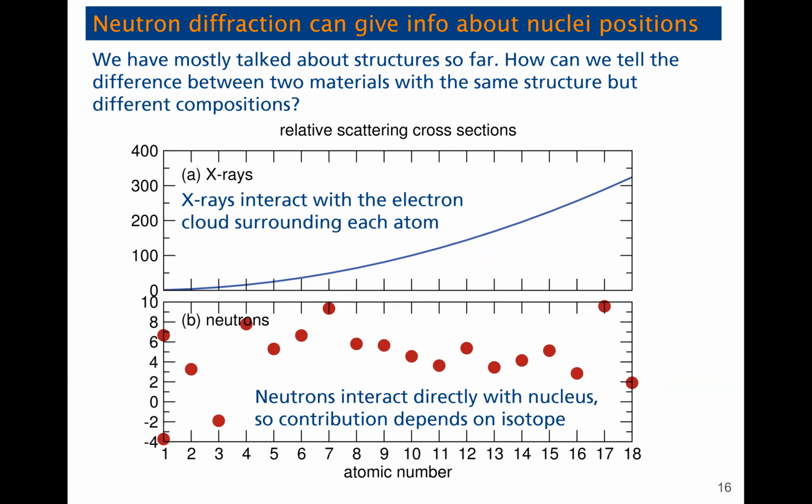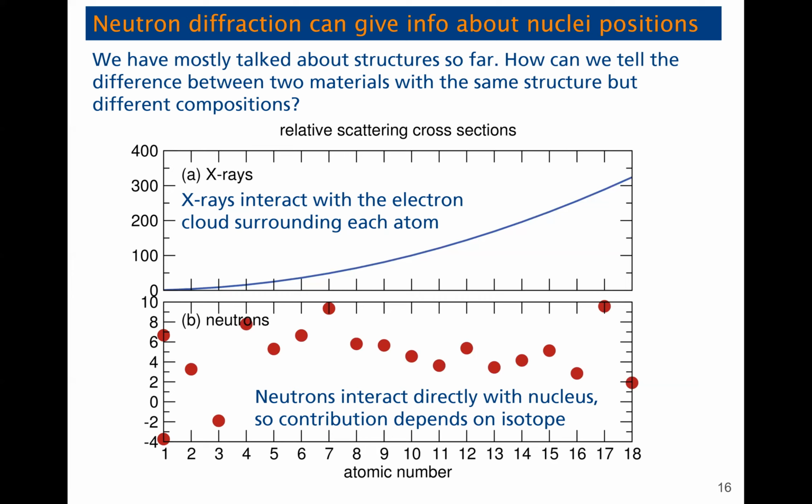And the difference that you get from X-rays with different atoms is quite small. Sometimes you can't trust that in your refinement you're looking at copper or cobalt. So one way that you can actually decipher that is with neutron diffraction. So the reason for this is in this image, I'm showing the relative scattering cross sections. This is sort of like the intensity that you would get shooting each of these elements with X-rays. And the atomic number is increasing at the bottom axis.